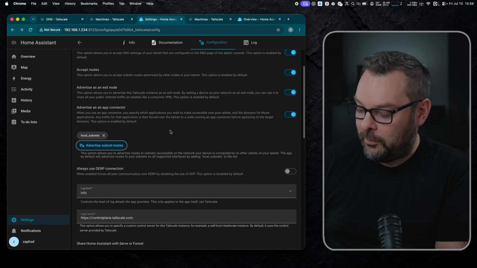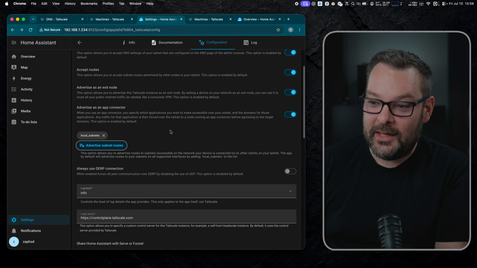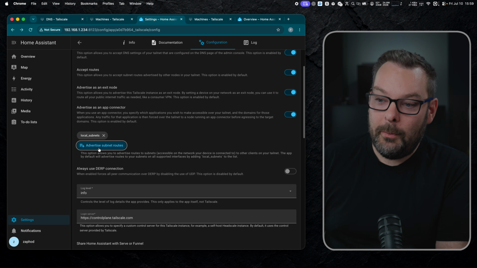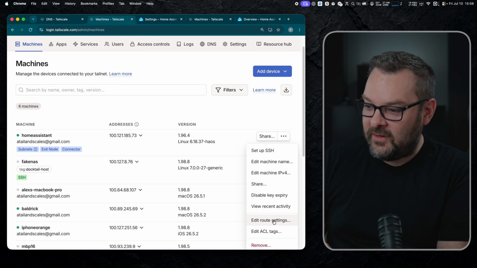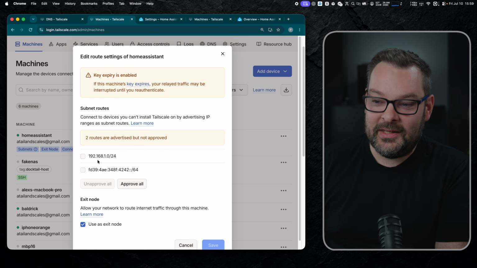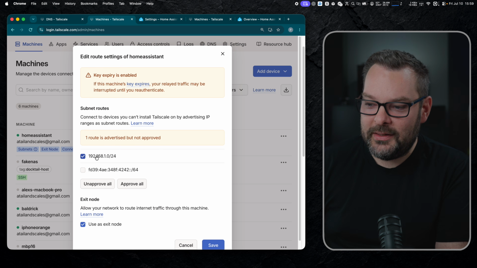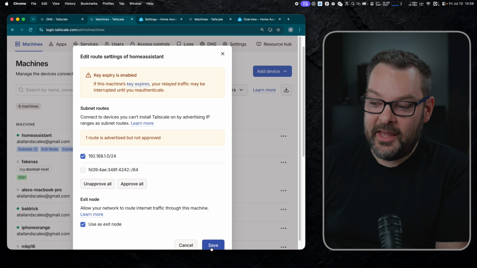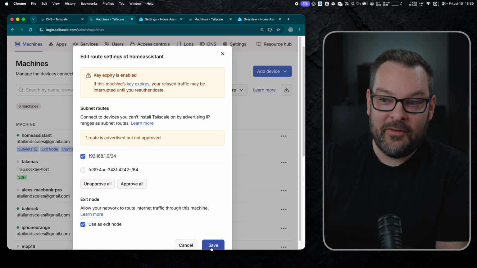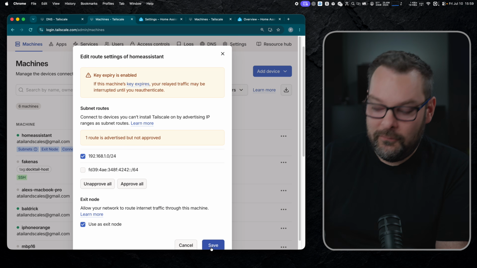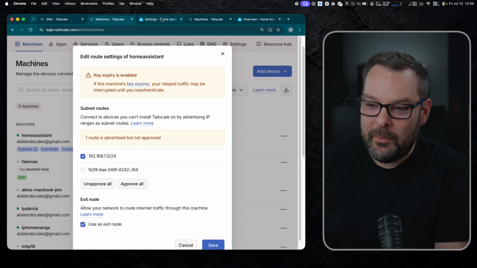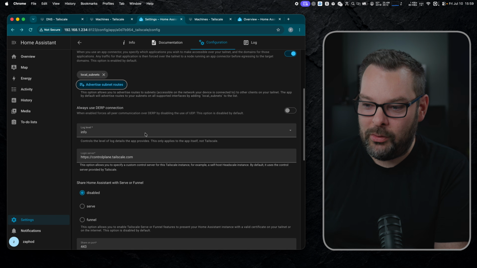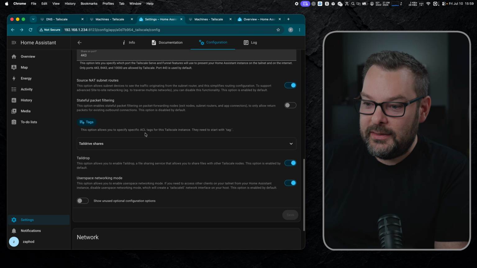It's quite an advanced topic, but if you need it, you probably know you need it, and this is how you enable it. By default, this Home Assistant plugin will detect the subnet that it's already in. So Frank's set it up so that it's already detected it's in the 192.168 subnet. So if I check this box and click save, I'll now be able to access any device on that subnet from any Tailnet connected device. It's super cool. As I say, a bit more of an advanced topic, but if you need it, you probably know you need it. And that's it, really.